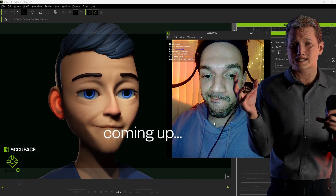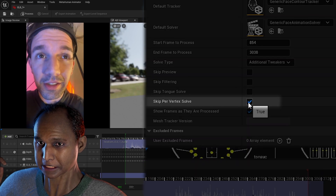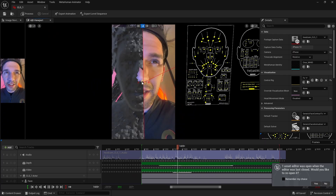Initially I was skeptical about the head cam because I've struggled to get good results from video-to-face motion capture solutions in the past, especially compared to iPhone solutions that include the depth sensor. With tools like MetaHuman Animator, which leverages the iPhone's Face ID and depth sensors, you get incredibly accurate results. If you uncheck the 'skip per vertex solving' box in MetaHuman Animator you achieve insane detail — even without that, the default settings are crazy good. This is what the MetaHuman Animator depth sensor on the iPhone looks like, and this is what it looks like in Unreal Engine.